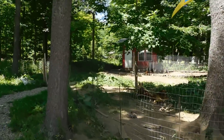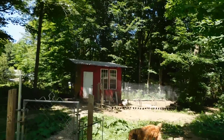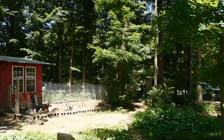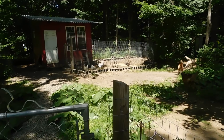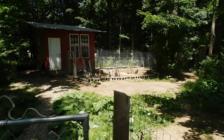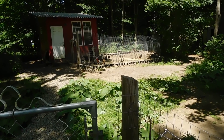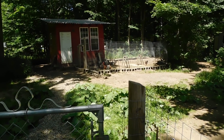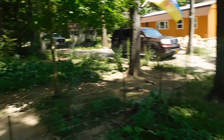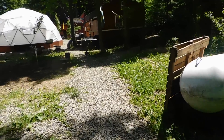Somebody had asked about hawks and the chickens. You can see this whole area of the run is shaded with the trees, so they have that protection — a hawk can't just swoop in easily to get at the chickens. I will see you all later. I hope everybody's having a great day, and I will do a second video later for you guys. PrepperNurse1 out for now — it's always craziness here, there's always something going on. There's Ms. Soxie.